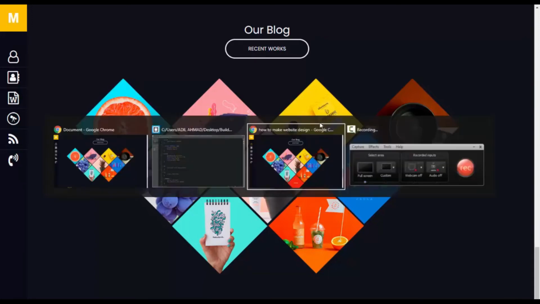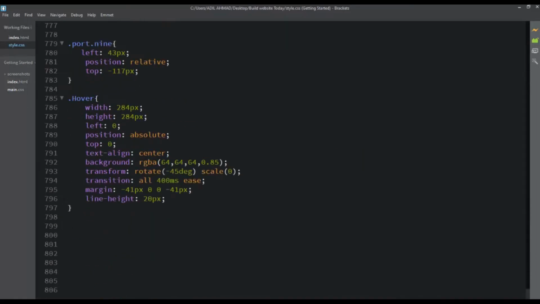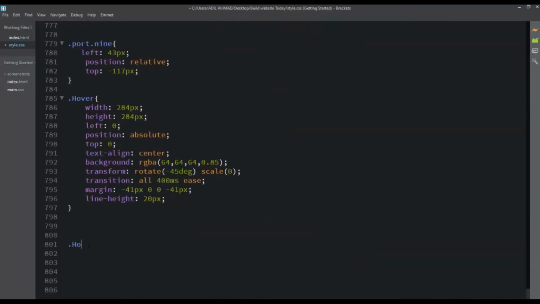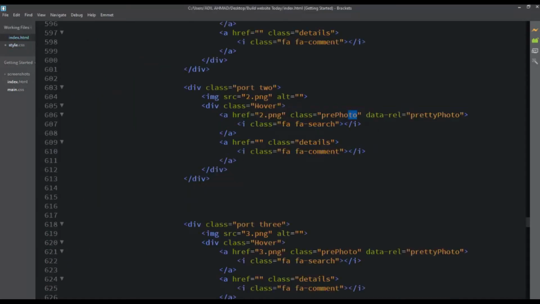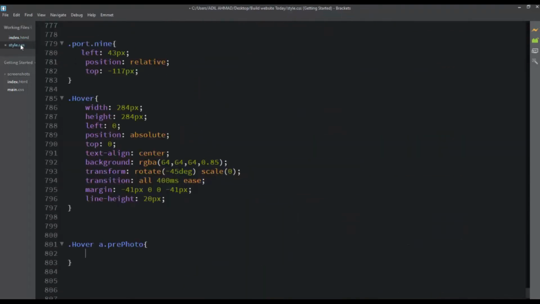Okay, so let's do. Here we have removed just image width 100%. That is maximum width for the image is 100% and I have removed that. Now it's working fine. Okay, going at the very below here, after the hover we have anchor link. Let's have a look. You can see hover is containing anchor link, and on the anchor link we have pop-up effect. So just I'm calling hover there. Here I'm mentioning hover and anchor link and the class called prephoto, which is existing there. Here you can see prephoto class. So this prephoto class I'm targeting right now.